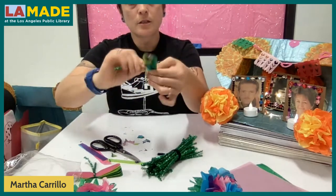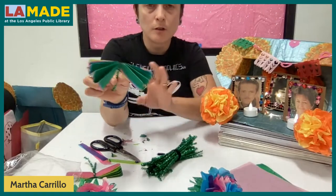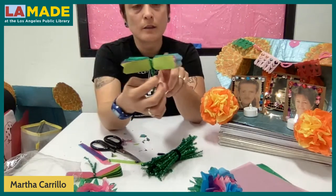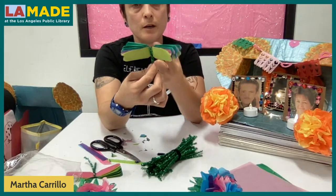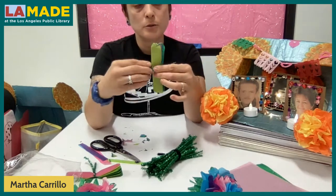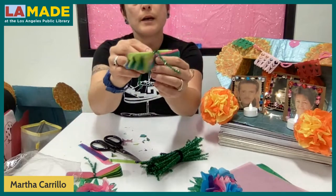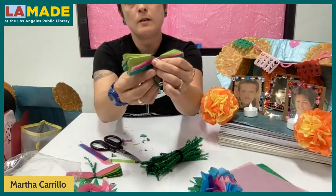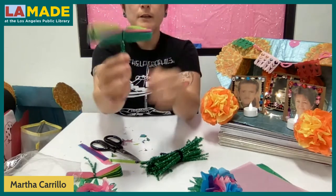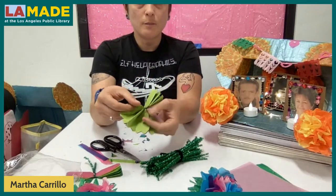You want it secure enough that if you flap it, it doesn't come undone. I actually did something wrong — the dark green is supposed to be at the bottom, on the side of the stem. We all make little mistakes. Undo it, turn it over — that's it. Turn it the right way up and the right way down, then make the stem go in the right direction.